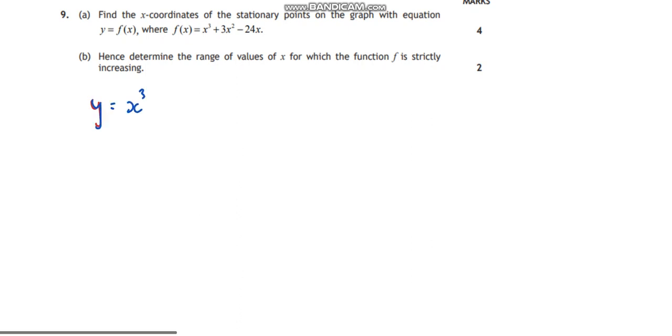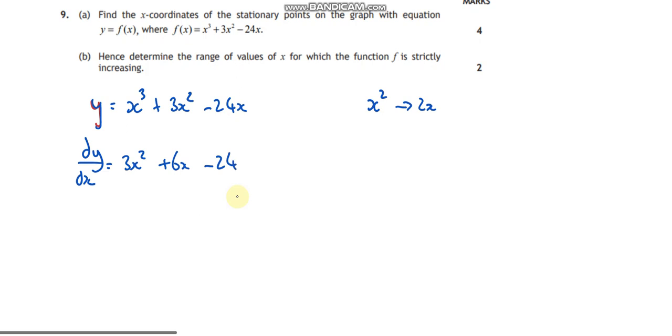So it's going to be x cubed plus 3x squared, take away 24x. And when I'm doing this, I will just start off, just to remind me what I'm doing. If I differentiate x squared, I'm going to get 2x, because I multiply by the power and take away 1. Okay, just to remind me. So dy by dx will be 3x squared plus 6x, take away 24. Right. So that's the equation that's going to tell me what the gradient is at any point along this polynomial.